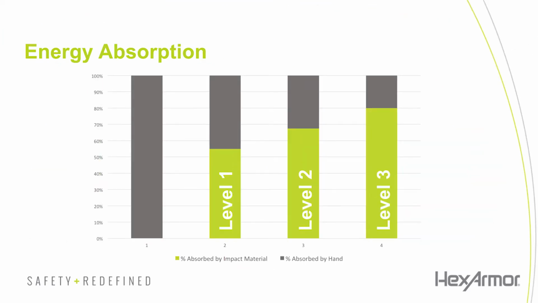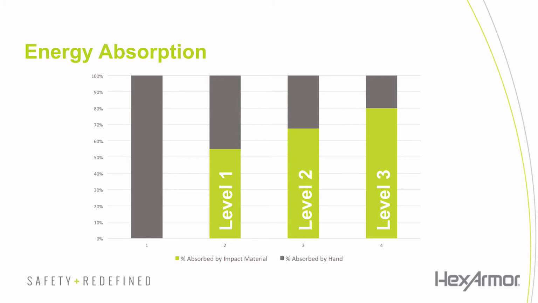I also want to show this chart to you guys. The test results for both the EN388 and the ANSI 138 are going to be reported in newtons of force transferred through the glove material to the machine. So similar to golf, the lower the score, the better. Reporting this way shows what got through the material, but you can expect that marketing is going to start to show the opposite. Marketing is going to show how the glove material actually performed. So this graph is a great visual for that. It's going to be showcased as percent of energy absorbed, aka not entering the hand.